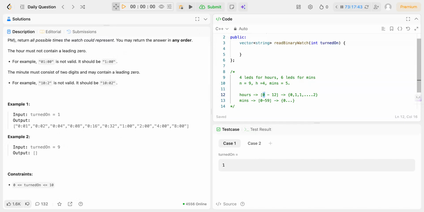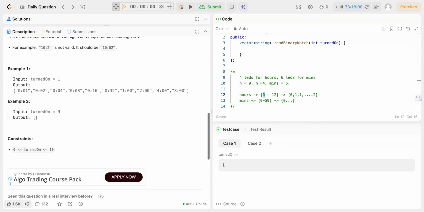And the number of bits sum is equal to turn on. So I will add this answer. In case turn on is equal to 9, you will see that no one has that many bits, so you will skip it.